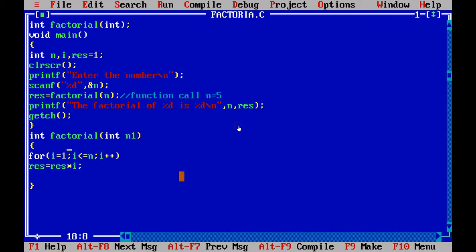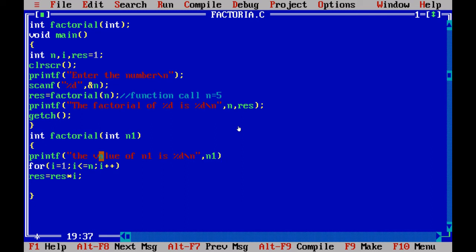If you have any doubt, we can even print that value with percentage d. Or else we can type "the value of n1 is percentage d", percentage d, n1.